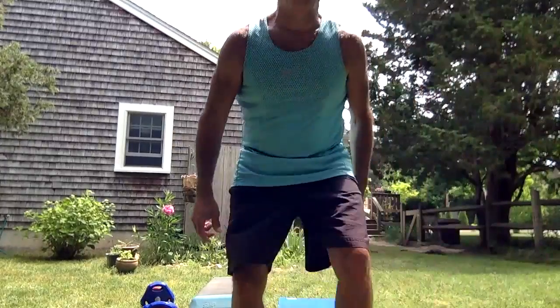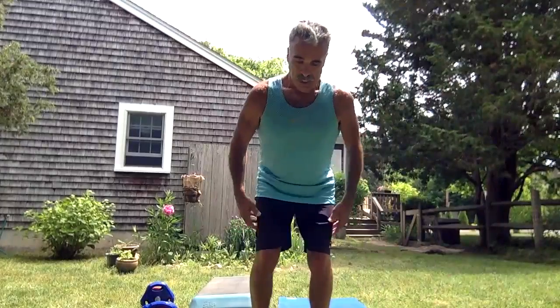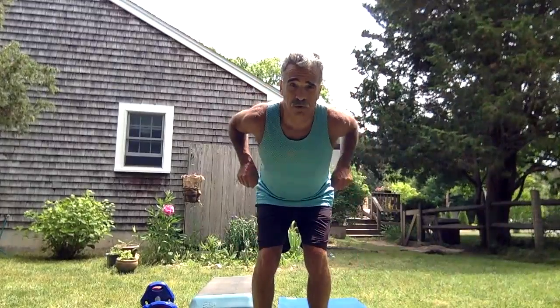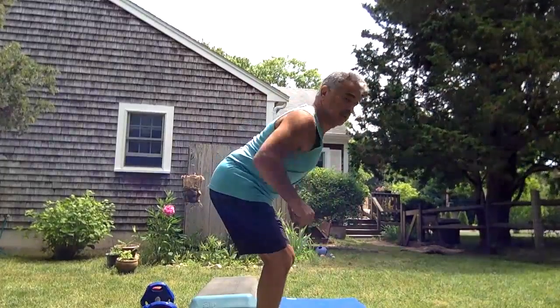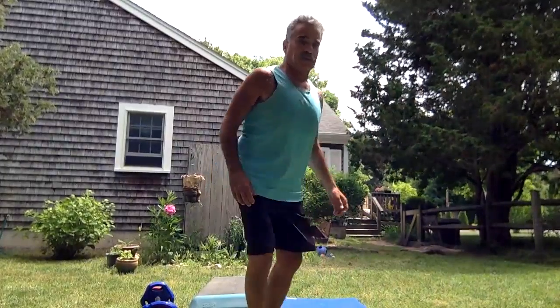So barbell rows. If you have dumbbells, you can use dumbbells. Notice the position of my back, it's not rounded. Bring it to your chest, okay? We'll do 60 of those.